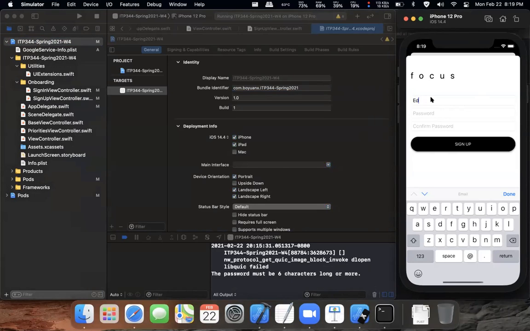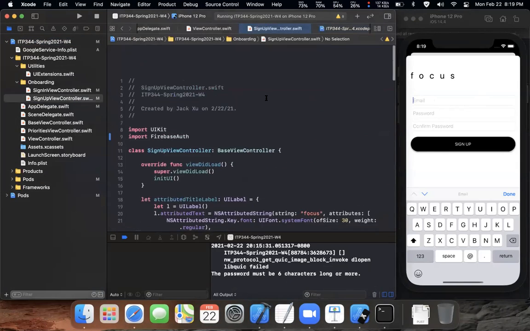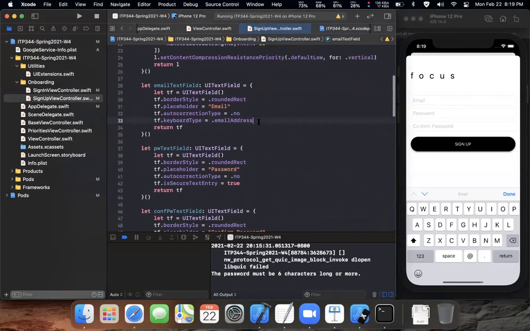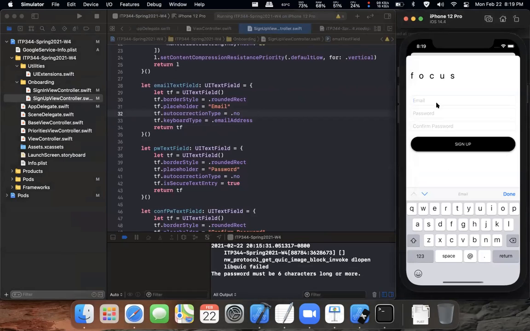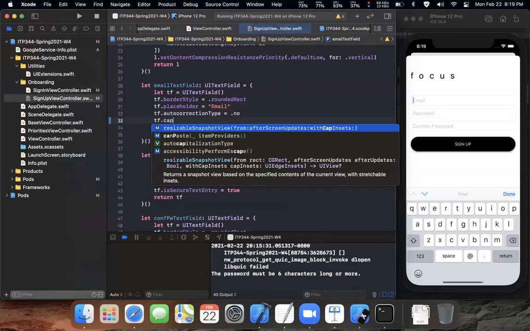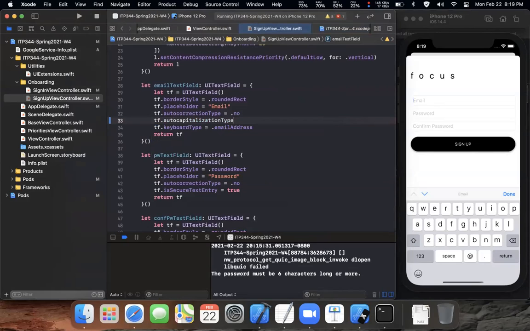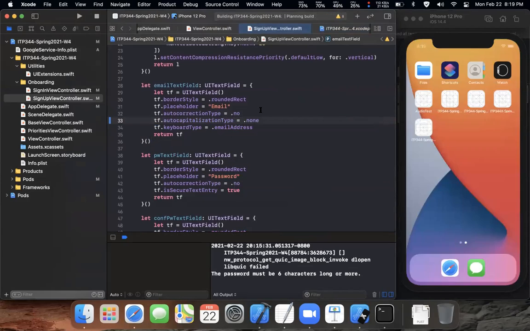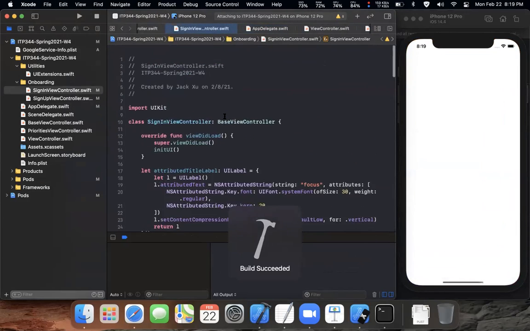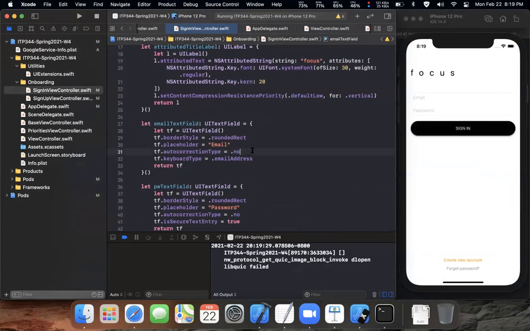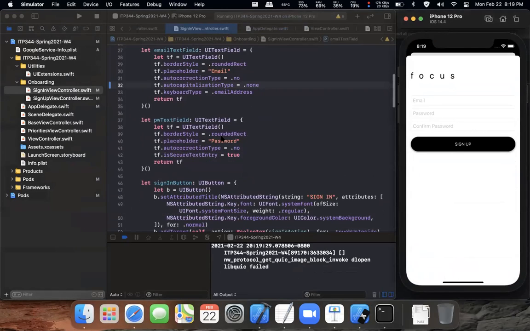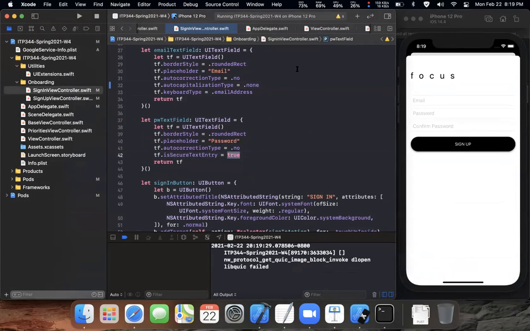Okay, let me try to use my USD email. Oh, wait. I just committed a sin. Why is it capitalizing for me? Maybe because you're typing with your keyboard. Oh, auto capitalization type: none. I have sinned. I have to change it here too. You have sinned on the very thing that you said no to. Yes. We'll also do it for password, right? Well, for password, if you have secure entry true, it automatically disables everything.